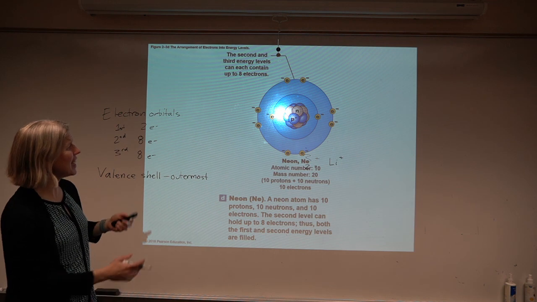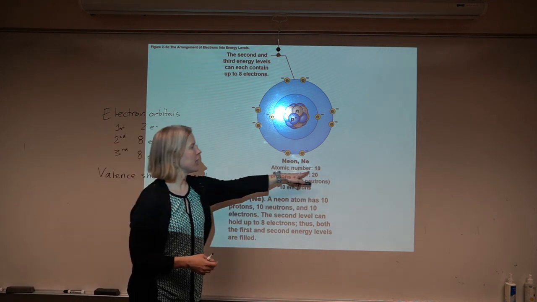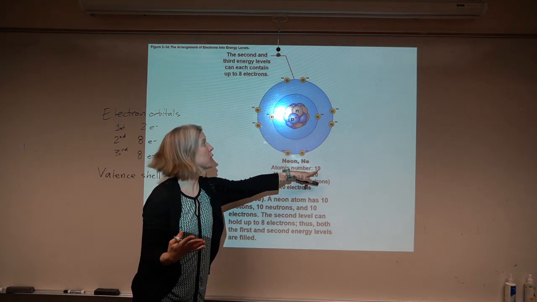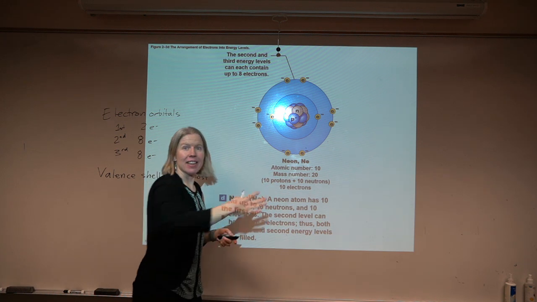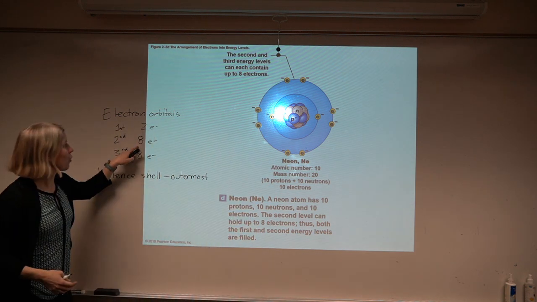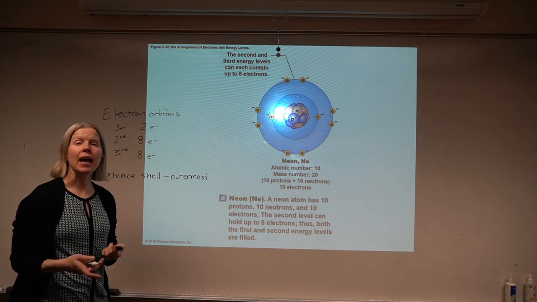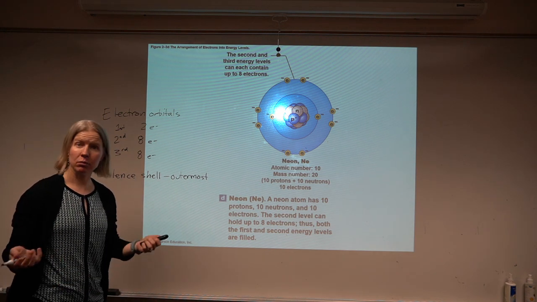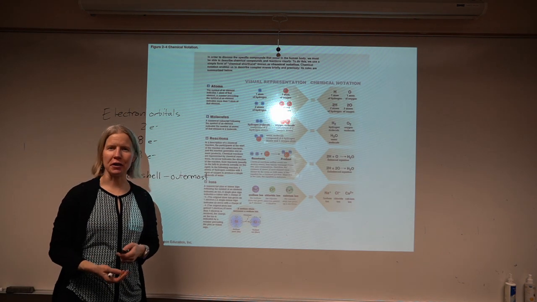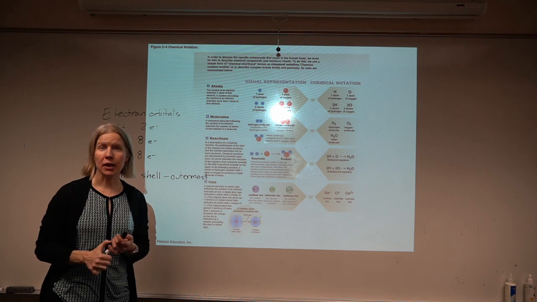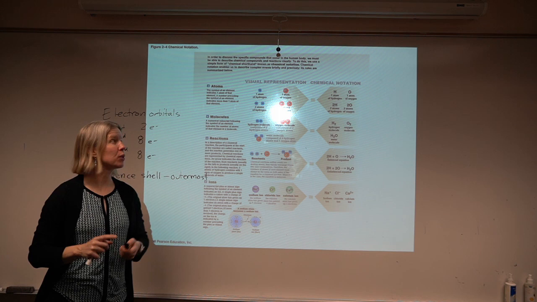Okay. Neon also has 2 shells, but notice here the atomic number is 10 protons. The first 2 electrons go in that inner shell, 8 in the next, that equals 10, right? And so having 8 in that valence shell, neon is also an inert gas. It does not react because it has all the electrons that it wants, right? And so those are the kind of things that we're going to be looking at. That's going to be important in how different atoms bond and interact with each other.